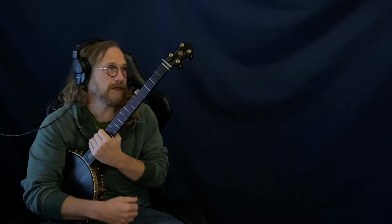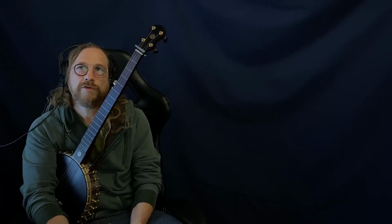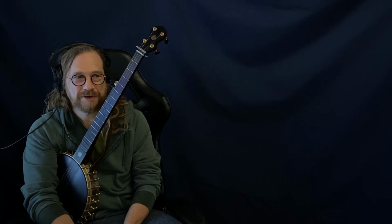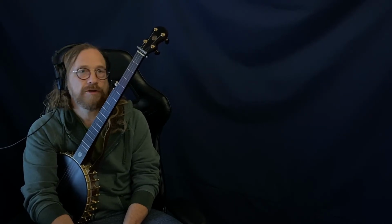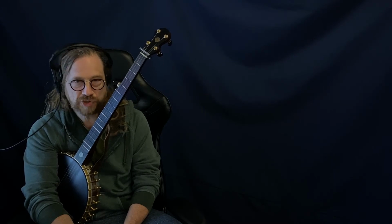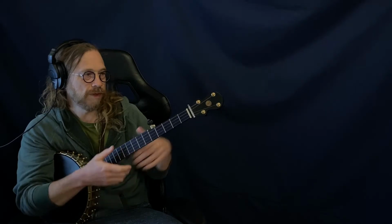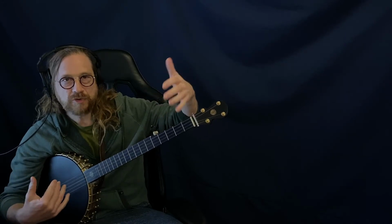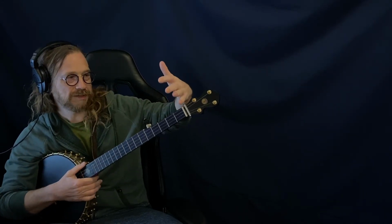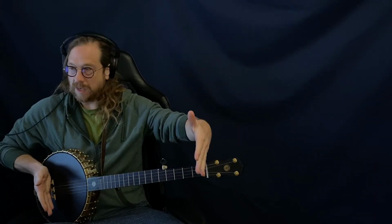Well, yeah, Pete Seeger famously played a nice long neck Vega, and most of the longer neck banjos that you will see out there are usually modeled after his. And yeah, there are some advantages because you're really just giving yourself a little more real estate and a little more latitude when it comes to the range of your instrument. So a long neck banjo typically takes a standard banjo scale length, which might be around 25 inches for a bluegrass banjo or something like that. I think this one's 24 something. It'll take that scale length and extend it.